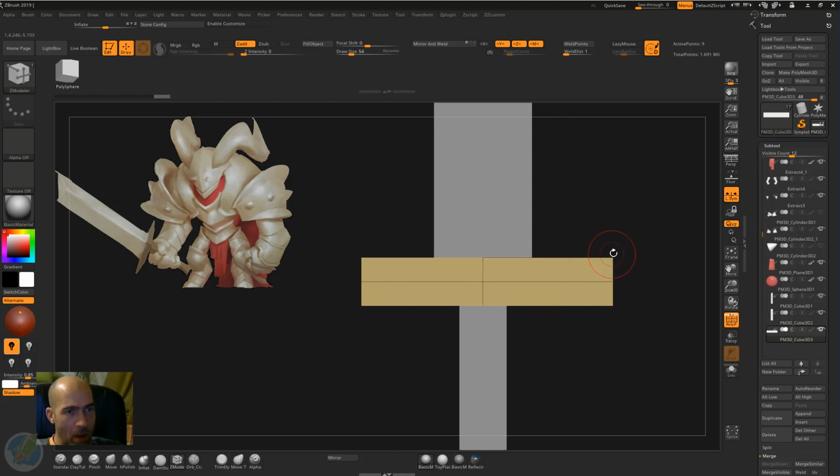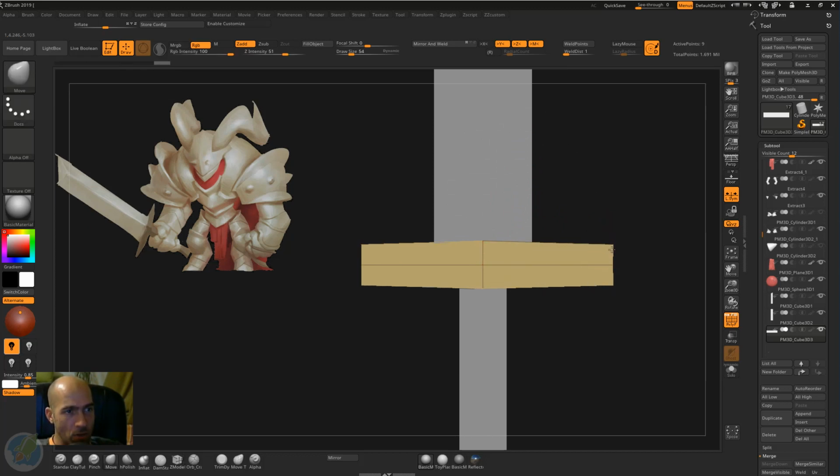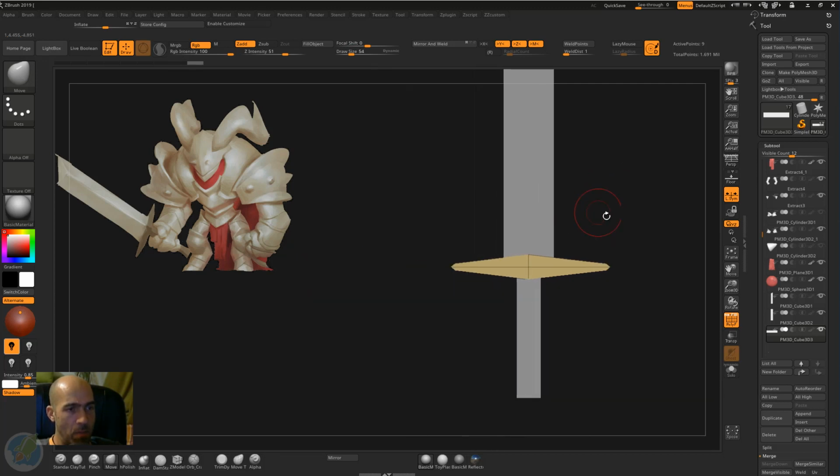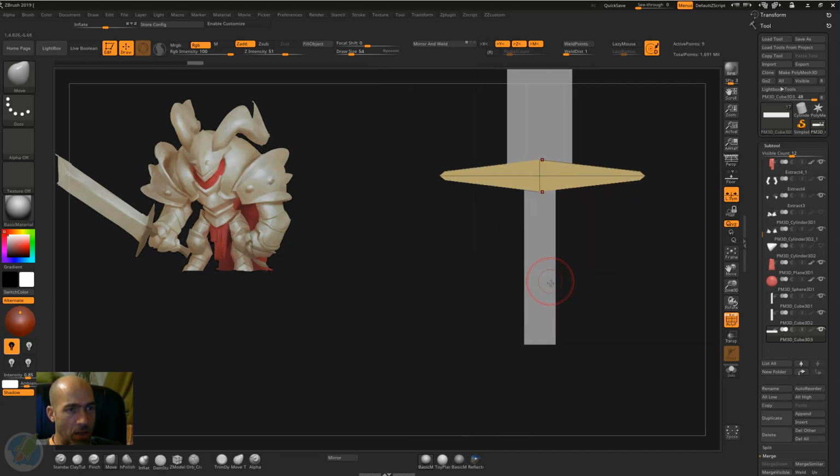And now if I go to my move brush and move this down, you see what happens, because we have symmetry by this axis and by this axis here. So on both axes we have symmetry, and it's pretty good, yeah. So this will be the base of our guard.